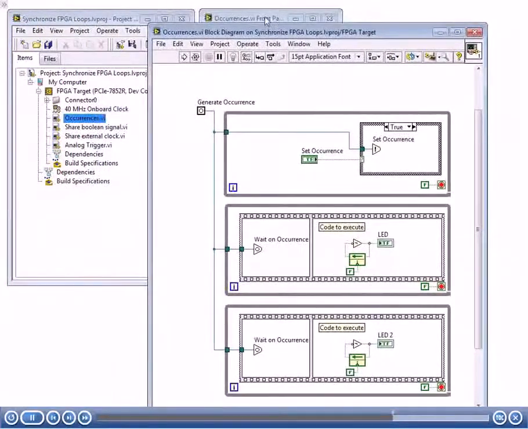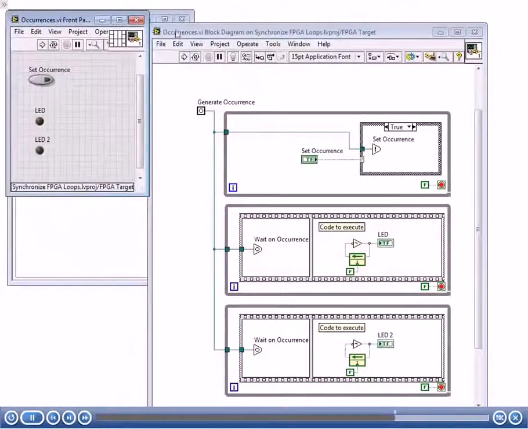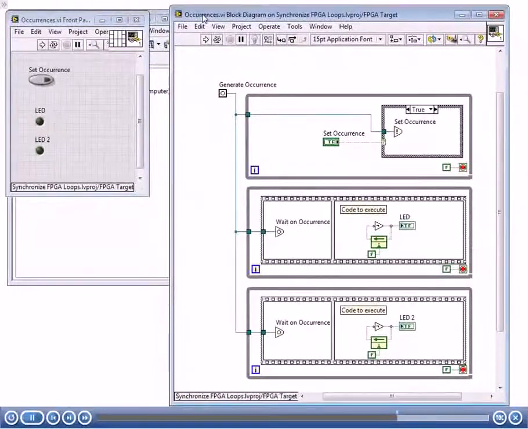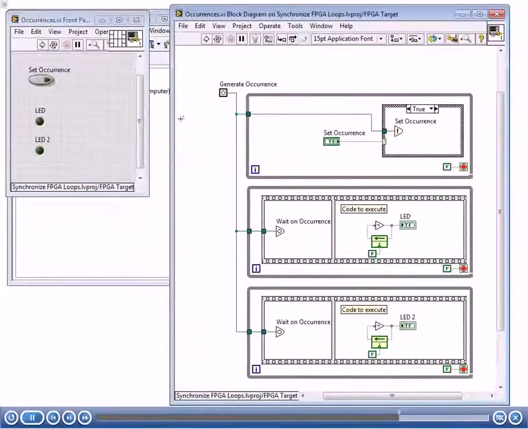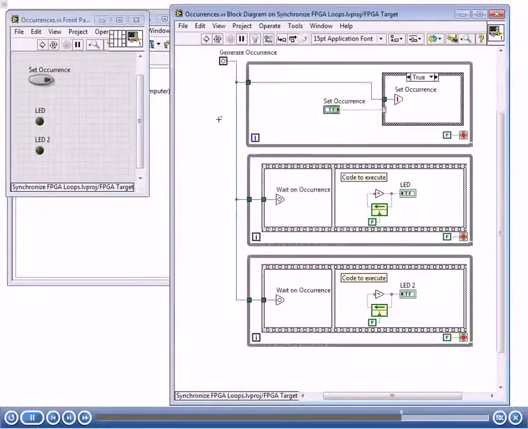I'm going to rearrange this so you can see the block diagram and front panel at the same time. Notice here we've got generate occurrence, and this reference is getting passed into 3 loops. This loop is going to set it. If the set occurrence control is false, nothing is going to happen. But if I set it to true, then it's going to set this occurrence.